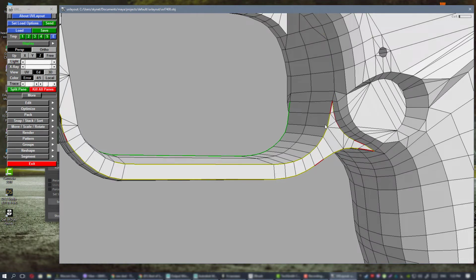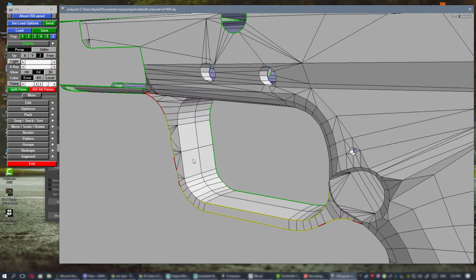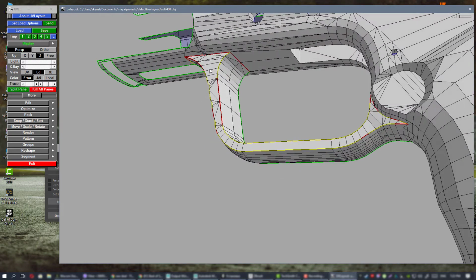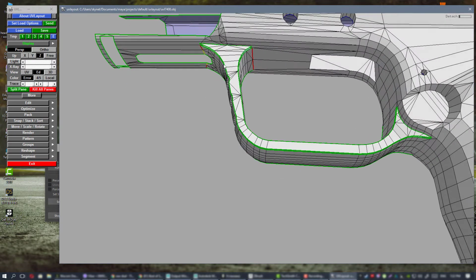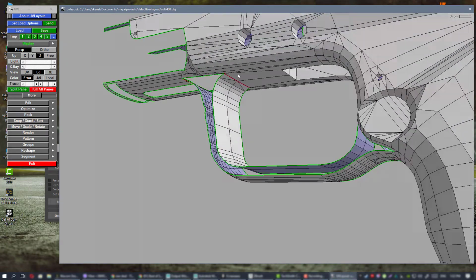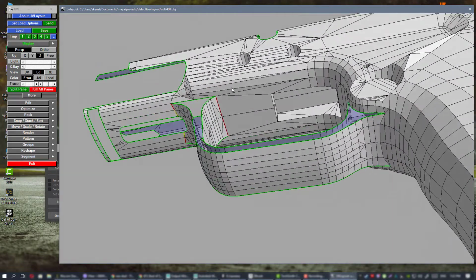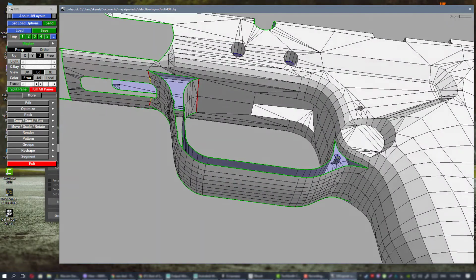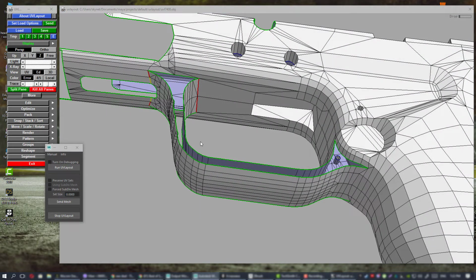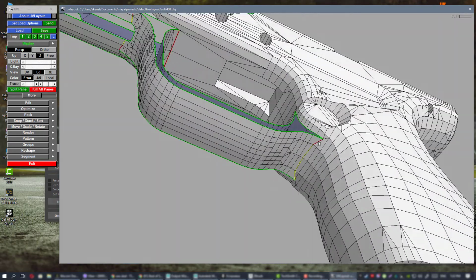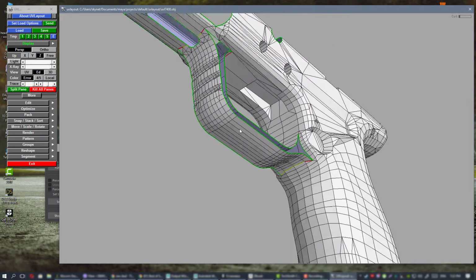So in terms of time consuming, this process is going to be a bit faster than low poly. It's like a rule: when you do the high poly, it's the longest part, then you do the low poly, which is a bit shorter than the high poly, and unwrapping is even shorter than anything else. So I guess I'll cut it right there.